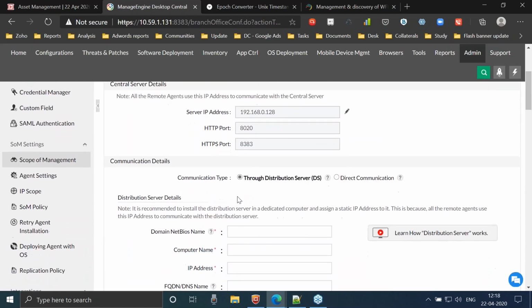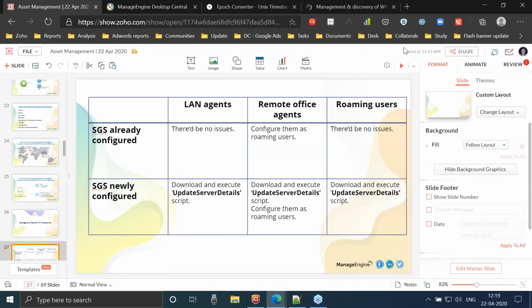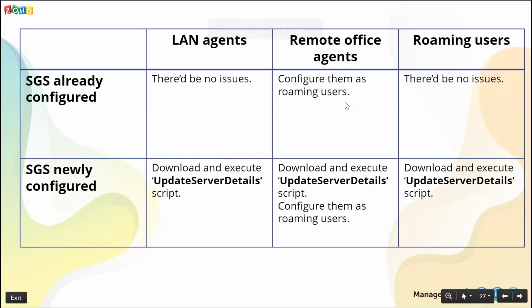When you add a remote office, it will ask you for the communication type, if you want the branch office agents to communicate through distribution server or directly. So in this case, the remote office agents would communicate through distribution server. But in order to configure them as roaming agents, you will have to change the communication type from through distribution server to direct communication. That is all you have to do. So this will help you in configuring your remote office agents as roaming users.